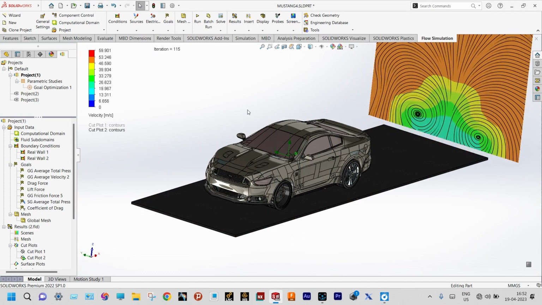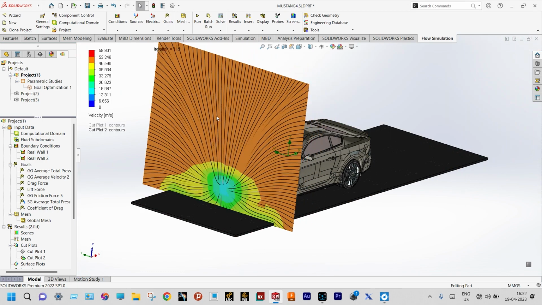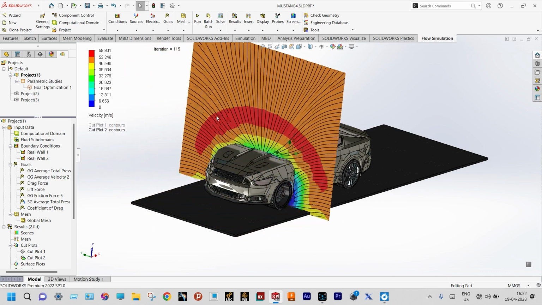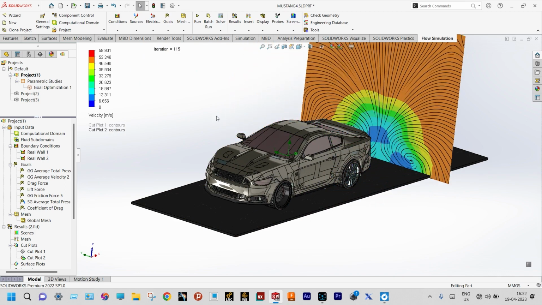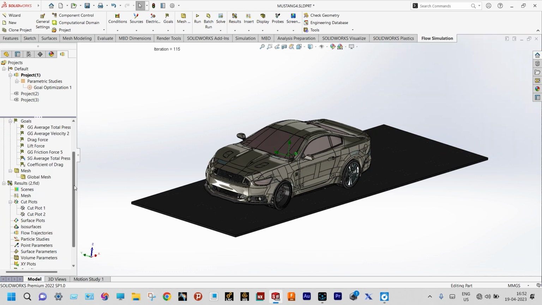And instead of that we can see pressure distribution also, but we will not see that because there is not that much of difference in pressure. Definitely pressure difference is there, but that much of pressure difference we cannot see in this case, right? So we can clear and hide this one. We cannot see that much of changes in pressure distribution, so we'll skip this part, and next to that we'll see flow trajectories. That is the most important part.